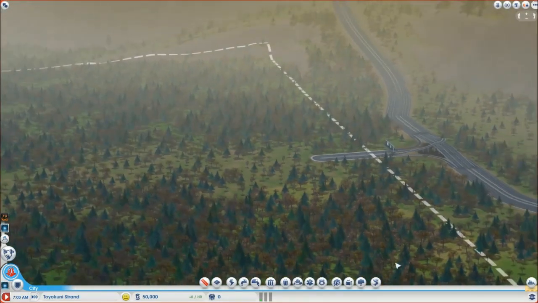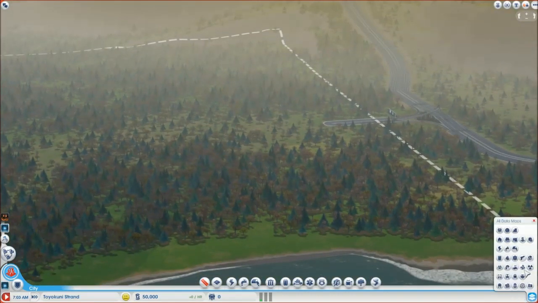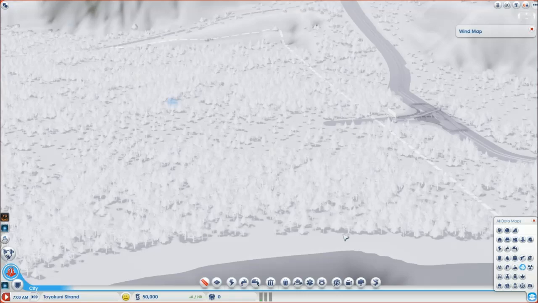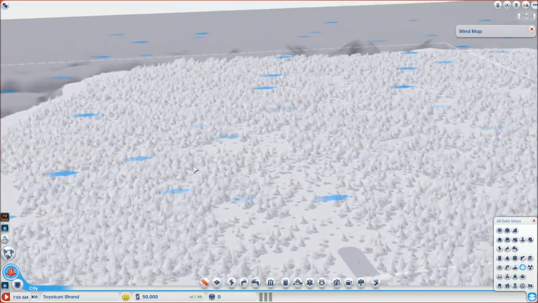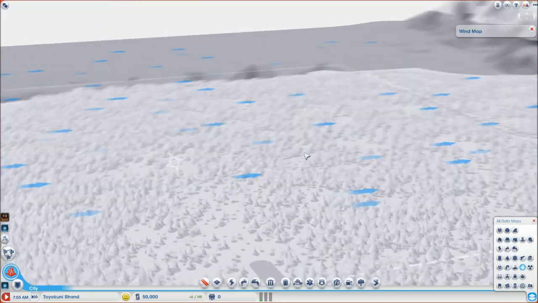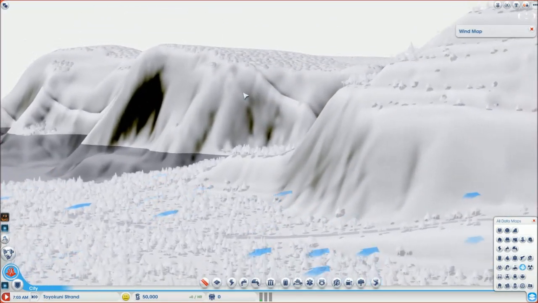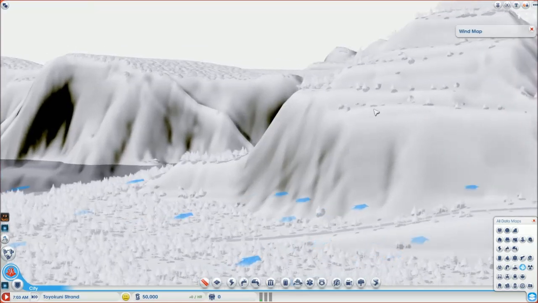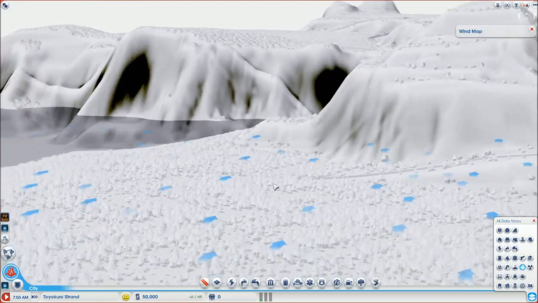First thing you want to be doing when you first jump into a new city is have a look at where the wind is going. So we'll turn the wind map on there. The wind is going to the east. So that's pretty good because it means all the crap and all the pollution ends up getting blocked by these big hills here. So hopefully it won't actually go too much over into the other city over there.